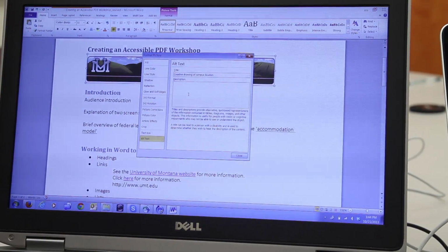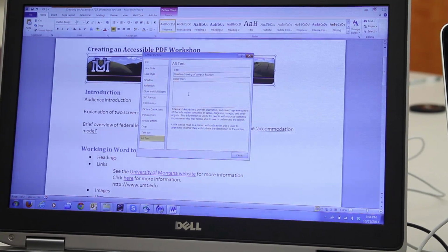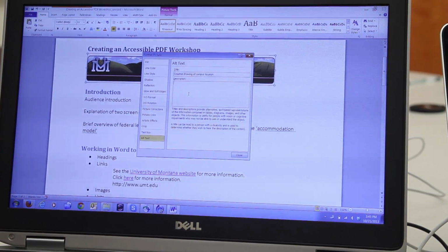Description, number one, you have to have a screen reader, something like JAWS, that's sophisticated enough that it supports reading that description, but then you actually have to know specifically how to make it read the description to you. And so not all screen reader users are going to have access to the description. So that's something to bear in mind. Title is, you always want to have something in the title. If you choose to put something in the long description, the screen reader user may or may not necessarily have access to that. Okay, great.